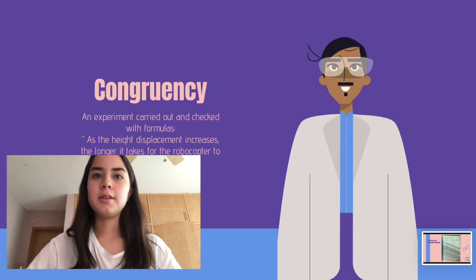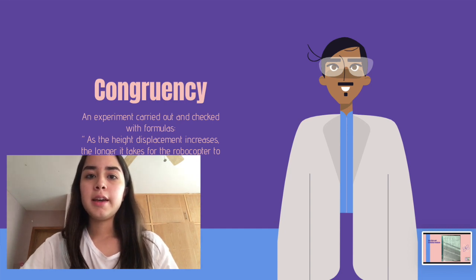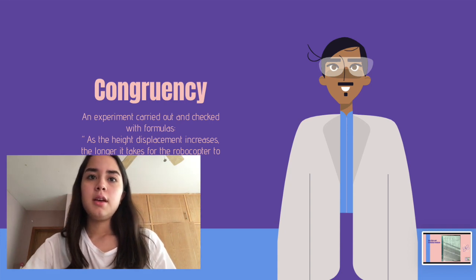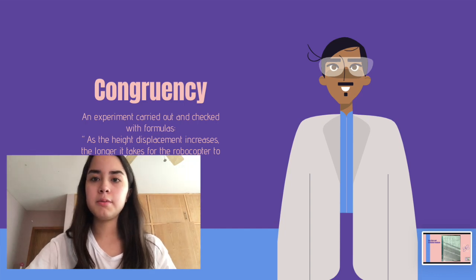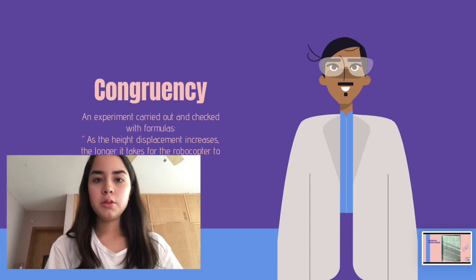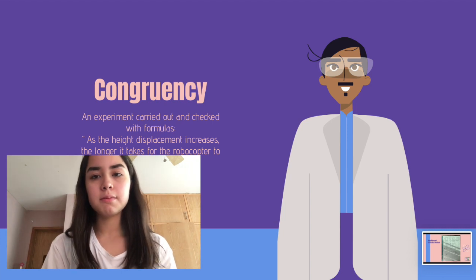And now the conclusion. After investigating different web pages, I came to the conclusion that my conclusion from the experiment was correct. As the height displacement increases, the longer it takes for the object to fall. This is a phrase I took from a page which proved this thesis right by using a lot of formulas. So we can also check that this is correct using our acceleration formula and substituting the values in the gaps.